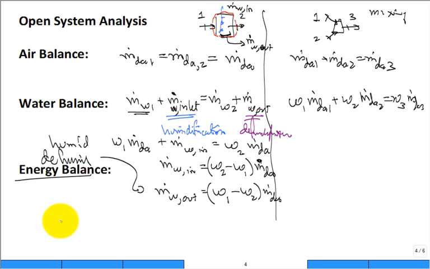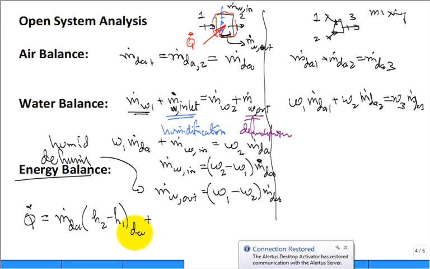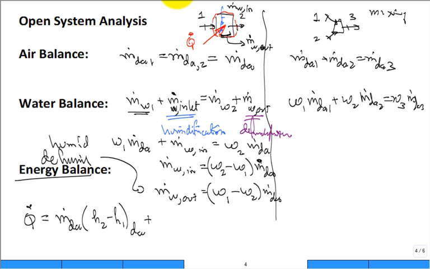I didn't leave a lot of room for it, but the energy balance would be, let's do this. I have either some heat transfer in or out of the system. Let's call it positive Q dot into the system. So Q dot into the system equal to the mass flow rate of the dry air times the H exit minus H inlet of the dry air. And then you're going to have the water, which gets a little complicated. I can't write it for both dehumidification and humidification. I just need to pick one. But let's write it for what? Dehumidify?